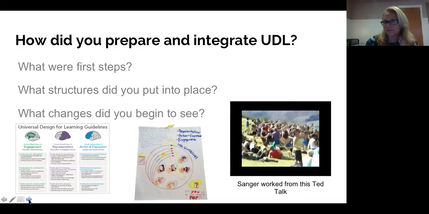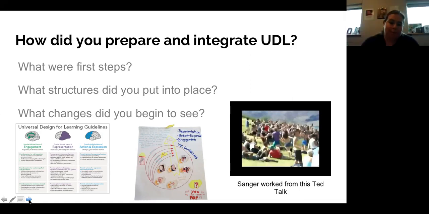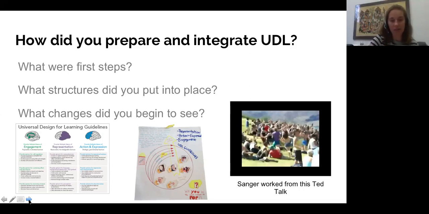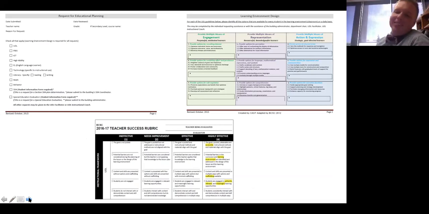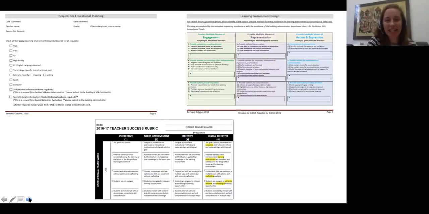Zach, you want to? Could you come to the wall? In the interest of time, if it's all right, we're going to jump a little bit to the next slide, unless there's something burning that you have. No, I think Amy got it. We're good. So I want to give you an opportunity, Rhonda, to share a little bit of what's happening here.